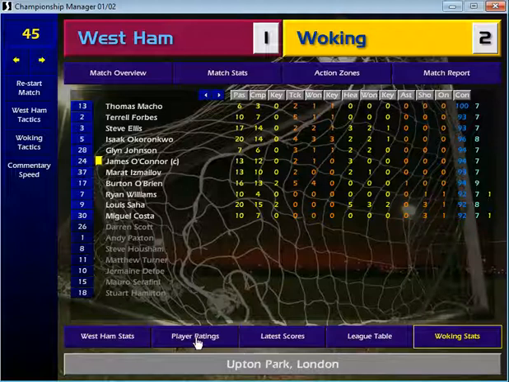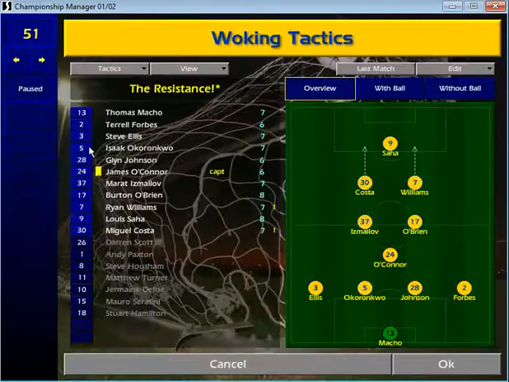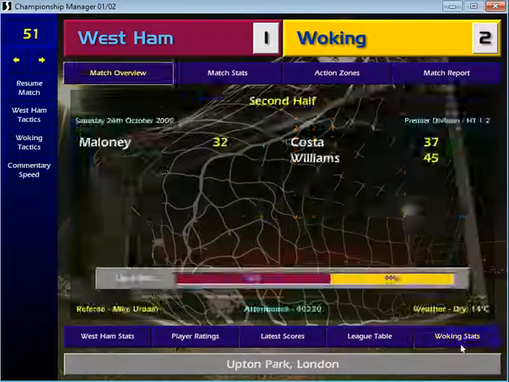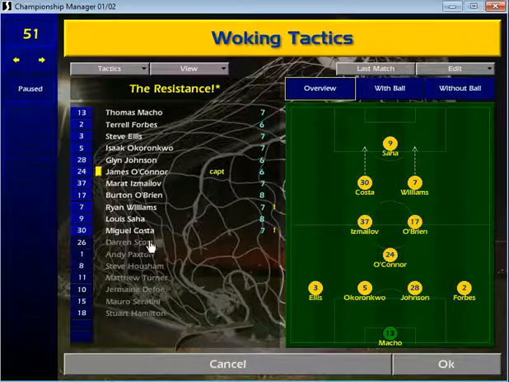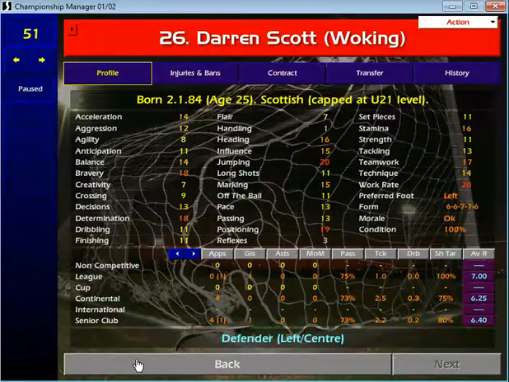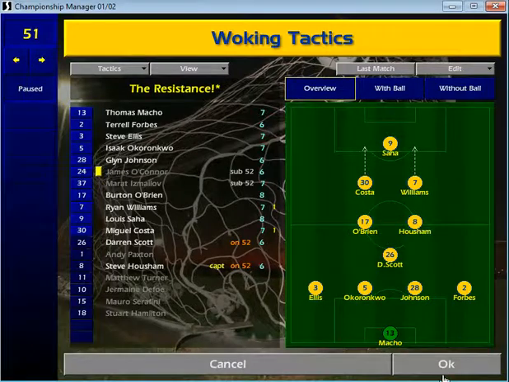Ismailov is struggling in centre mid. Maybe taking him off. O'Connor. Oh my God, what is wrong with you, man? I may put in Scott as the DMC and Howsham in midfield. Swap those two over.